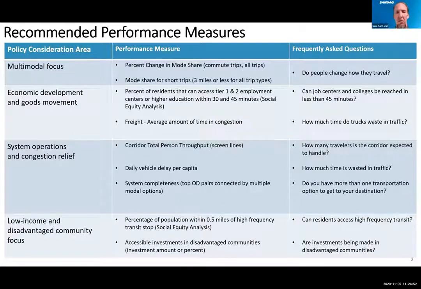One piece as far as the structure, when we kicked this off, we looked at guidance from California Transportation Committee, from Federal Highway Administration and Federal Transit Administration to see what they were recommending that these comprehensive plans should include. And there's a whole list of policy areas that they are recommending. And we wanted to incorporate those 3 agencies because when these plans are done and we're going to go out and start working on developing or seeking funding, we're going to go to those 3 agencies. So we want to incorporate their guidance as much as possible.